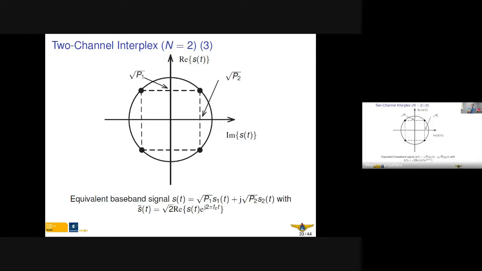Remember that we have assumed binary signals with infinite bandwidth of each signal, and then these transition lines that we have here are happening at no time. So in principle, the signal stays always on this circle, and the radius of the circle is defined by the 2 powers, but also the location of these points is defined by the power of signal 1 and power of signal 2. So the states can be different for different power shares of the signal.